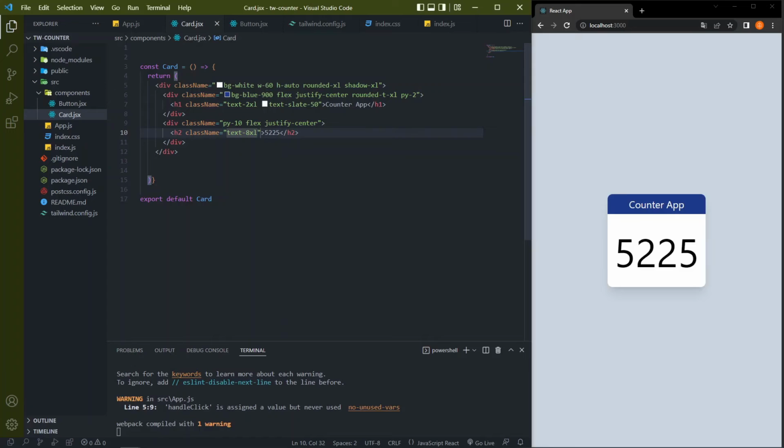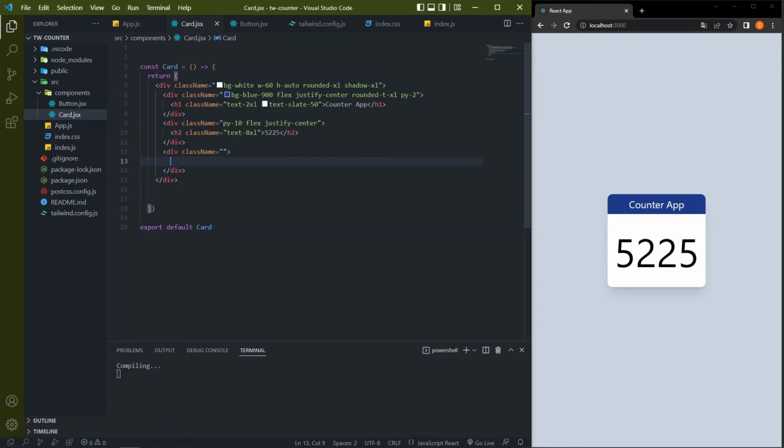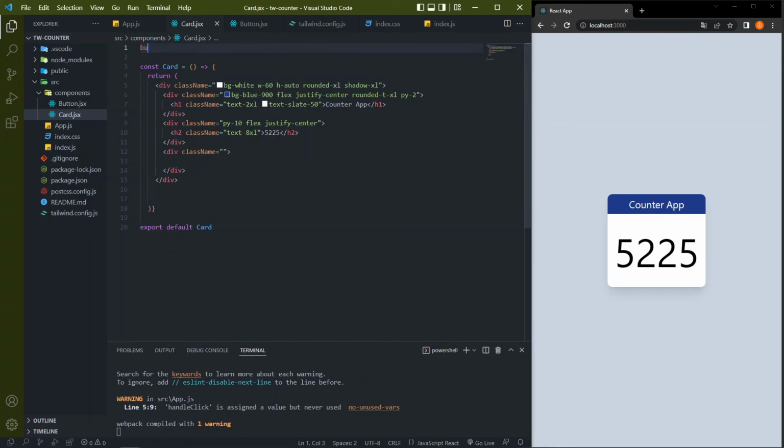Okay, so the last part, I'm going to set maybe a footer to our card. I'm going to use here our button component. Okay, I'm going to import button. That's right. So I'm going to use here a button.